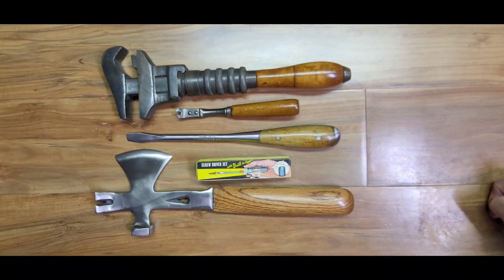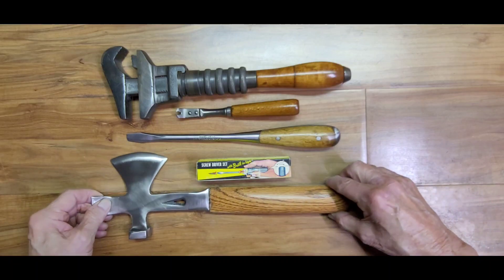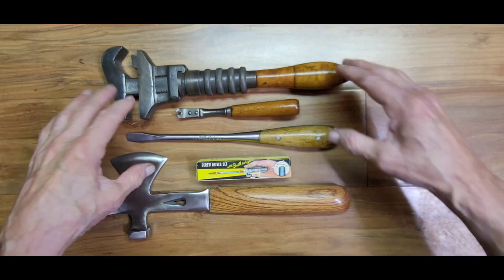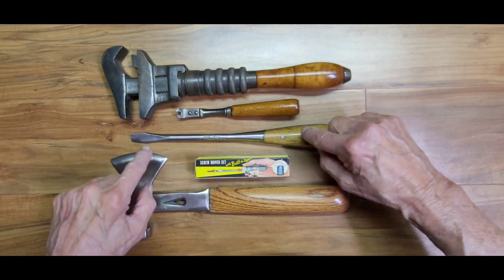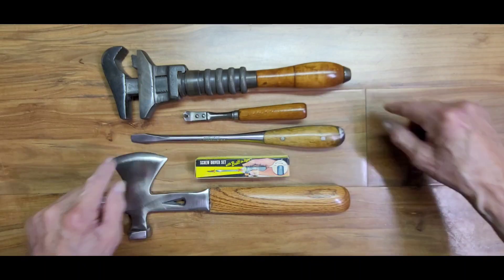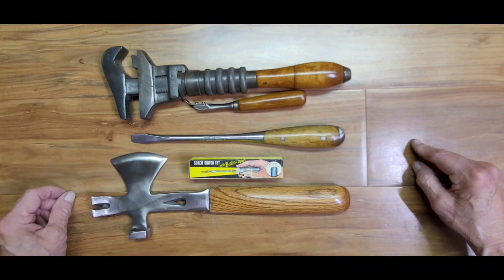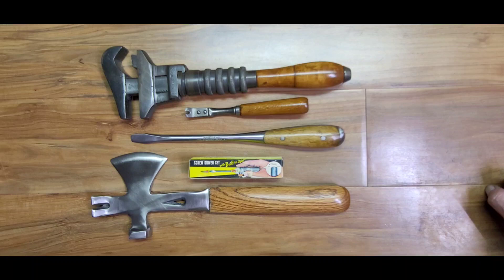Well, that concludes the Odds and Ends for today. No heavy duty, major corroded tools brought to renew with repairs and lots of work — just some lighter duty items. Sometimes you just need a little break, and again you just need to do something to please yourself. I had fun doing this because I was able to take a couple of tools and get them to the standard I always wanted but never reached when I originally did them. The nice Irwin government stock tool, the little tack puller looking sharp now, and the screwdriver set. Something a little different today with the Odds and Ends — I hope you enjoyed the video.